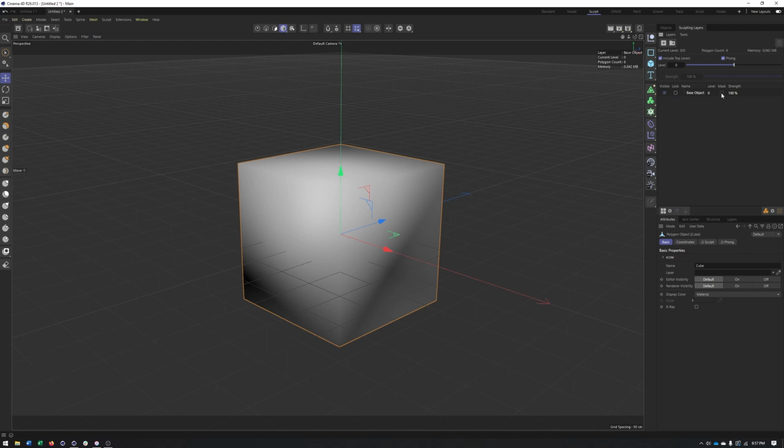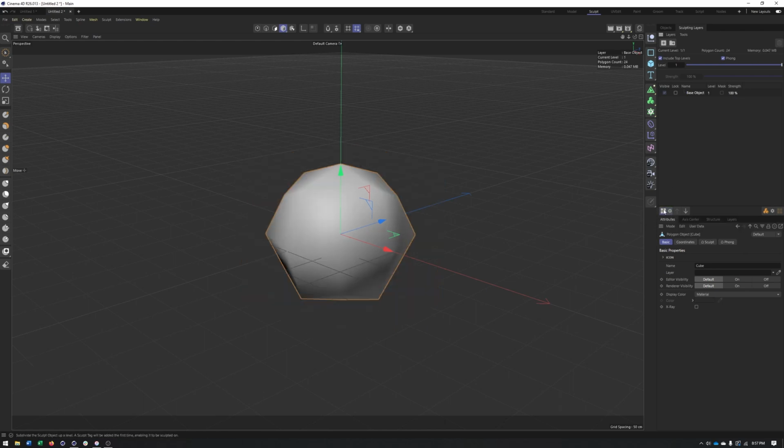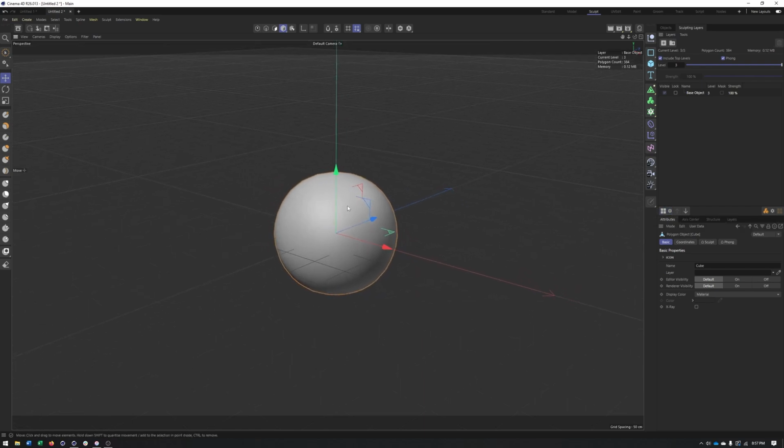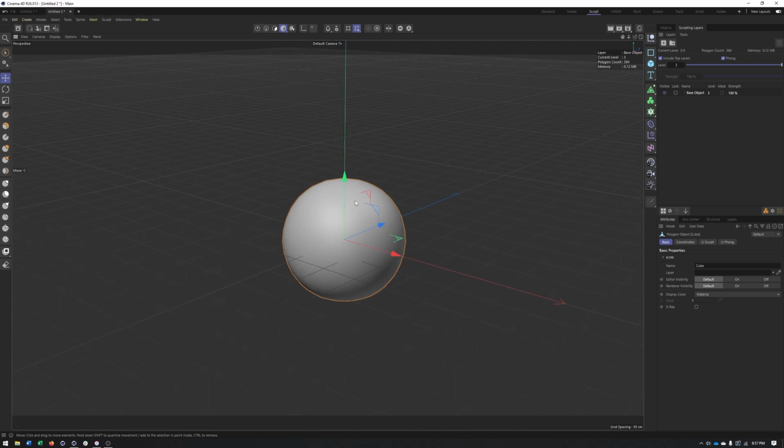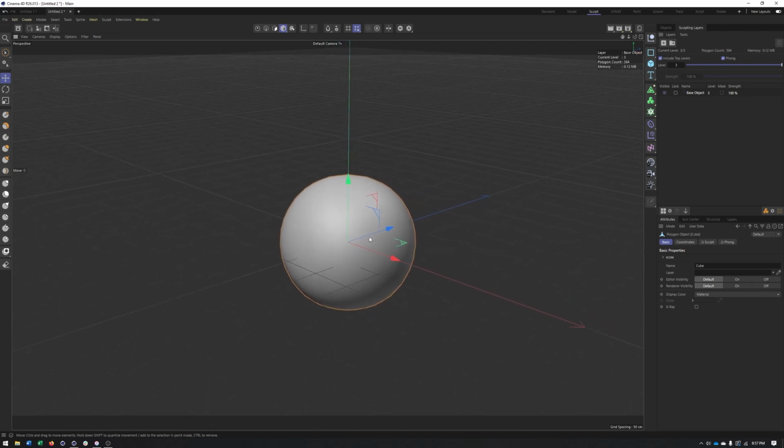We can use it as a mask. And if this was a different layer, you could adjust the strength. Okay, what we want to do though is go another layer up or subdivide this again. And you'll see we've started to smooth this out, round it. Our polygons have gone up. And if I hit this just one or two more times, we'll start to see we end up with a sphere. So I always like to mention that this is very much like adding a subdivision surface to your object.